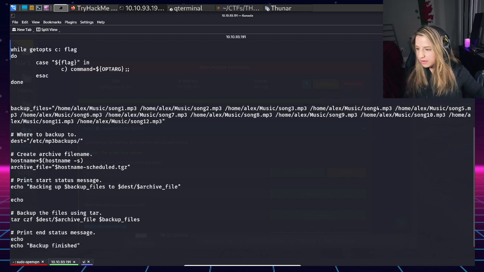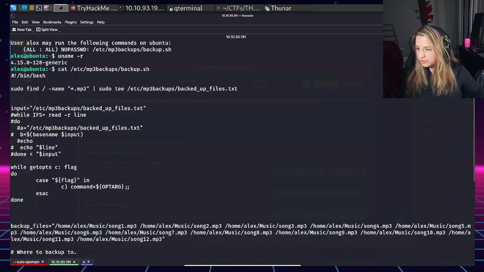It's just a typical bash script. It is finding MP3 files and piping them to a backup text file located in that /etc/mp3backups subdirectory.